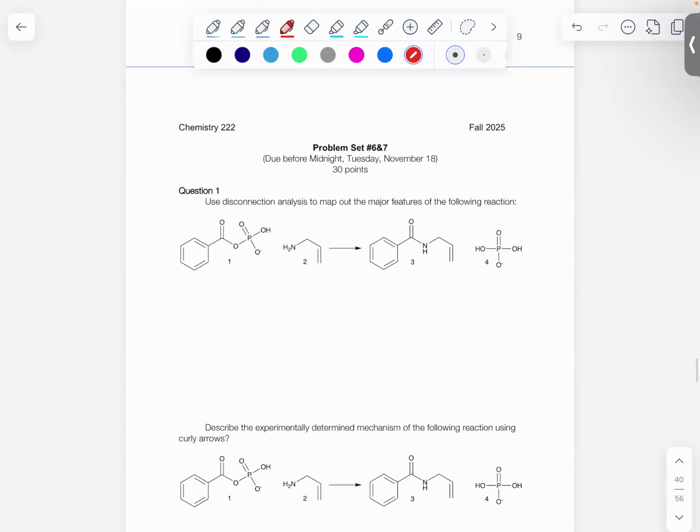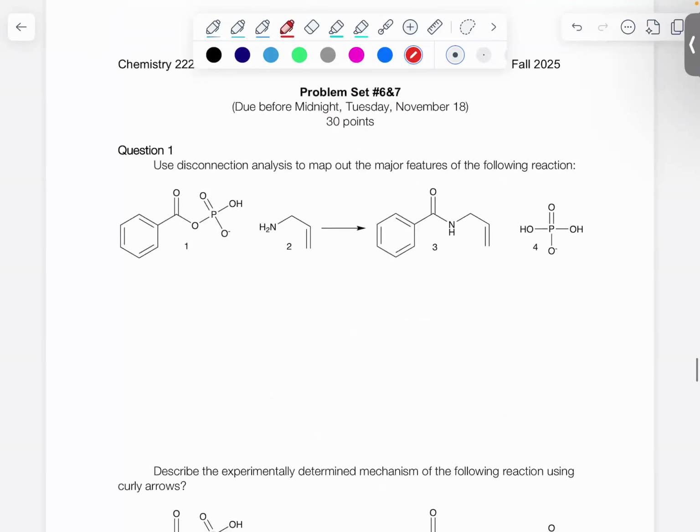So now, moving on to homeworks 6 and 7 and their combined state. Our first question is looking at disconnection analysis. And so we want to start by breaking those bonds that will be broken with our squiggly lines. And so for that, we will draw out these protons explicitly to show that only one of them is getting broken off. We can then do our asterisks or star species.